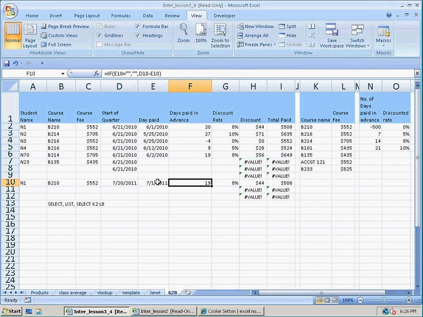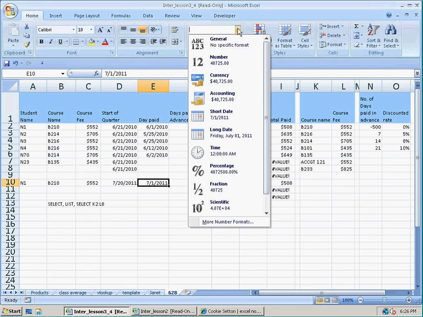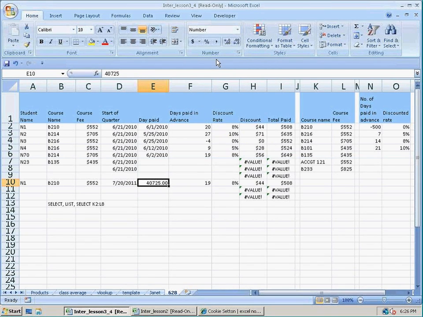Now, when Excel reads the date, it's not actually reading it the way that we read it. Let me see if I can show you what Excel actually sees. That's what Excel sees. I'm going to do the same thing to this one.